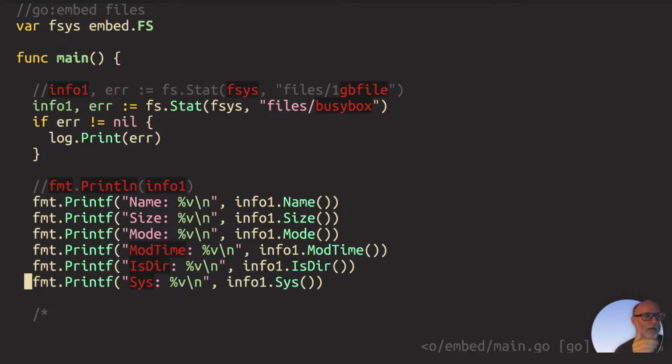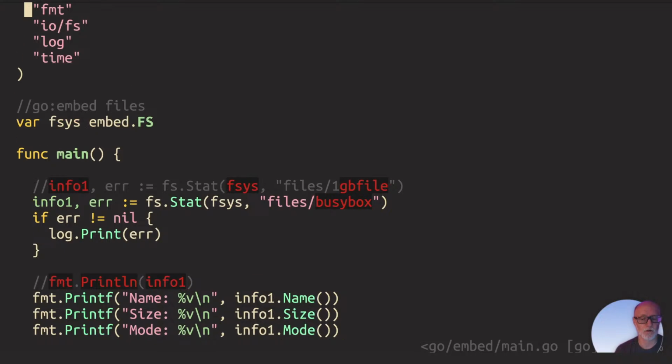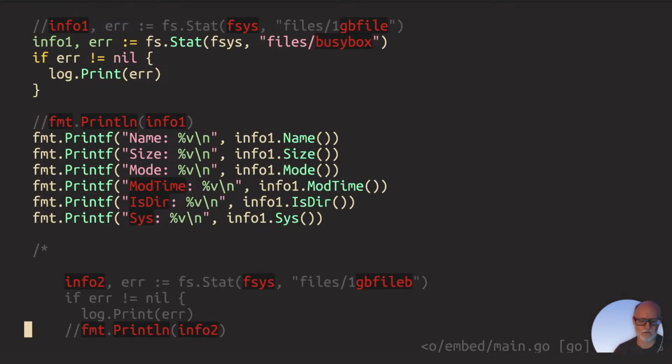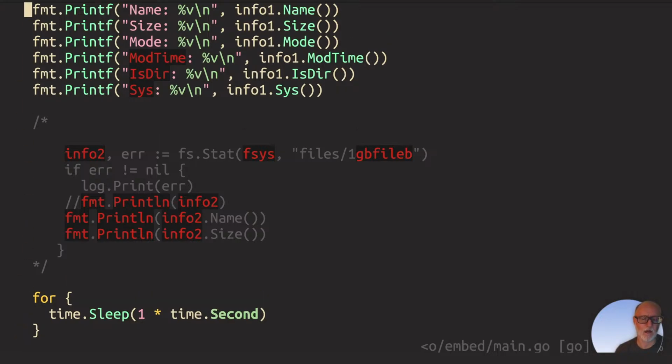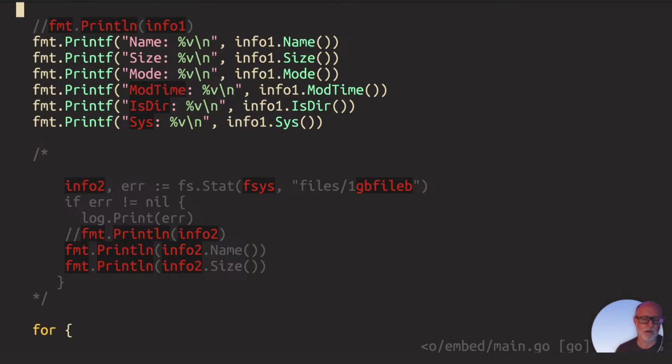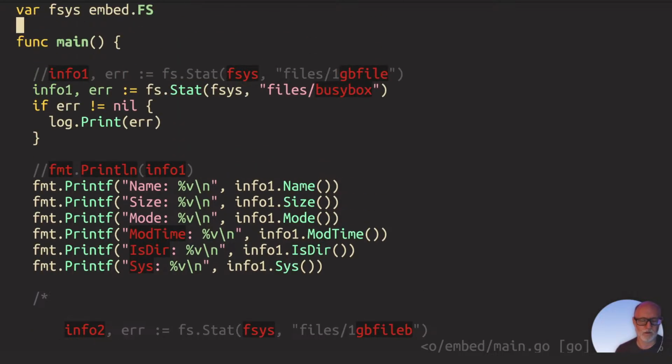No, I remember why I did this. I wanted to see if the file size of the embedded file would be reported and how much size it took up in the actual file, because I wanted to see what happens the bigger the bytes get. I was considering how big these embedded file system binaries are starting to get, and I was wondering how big I could go with it. I think this was sort of real time. Let's see how big. If I remember, I should just run it and make a gig file. Yeah.